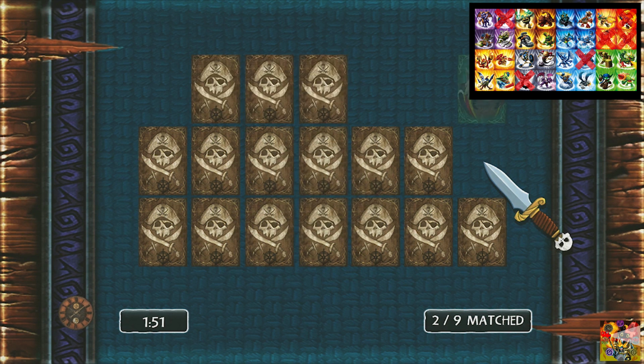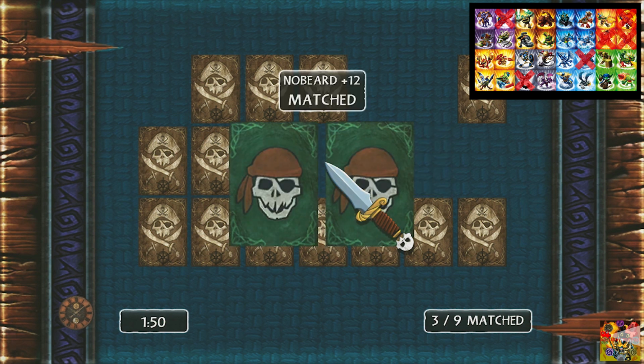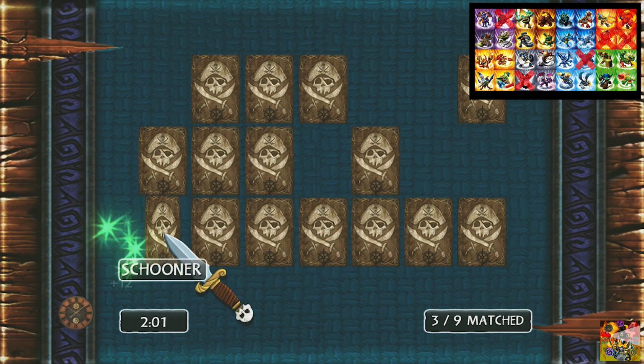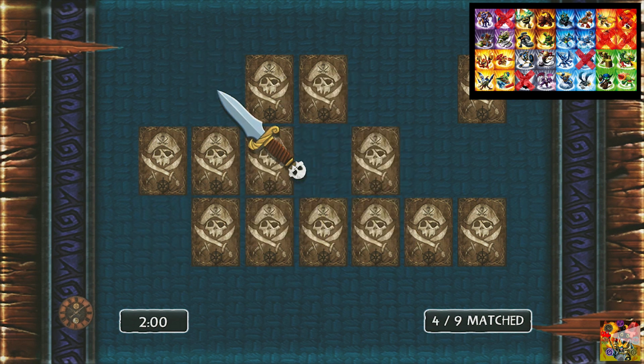So yes, let's just be paying attention, I suppose. Oh, there's the other cannon. Oh, and there's the other swords too. Oh, no bid is easing, so it's a schooner. Okay, so these two are the 2 no bids. Then we need the schooner next up, which is there and there. Sweet. And which one were the 2 swords?